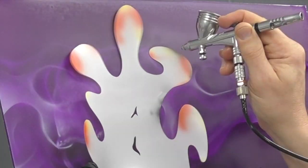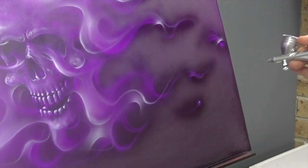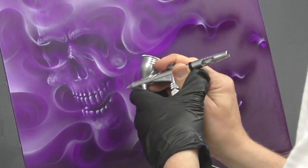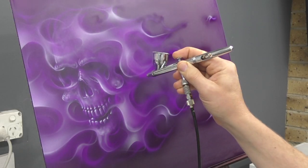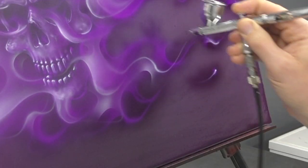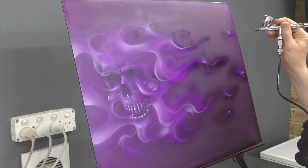Back to the fire templates and adding some more flame licks coming off the skull. Now that that layer's finished, back to the fuchsia candy, spraying back over the top. Now the white and the black that I'm using within this piece are Trident airbrush paints. They're water-based paints, and the fuchsia candy is automotive-based paint. So it's a urethane.